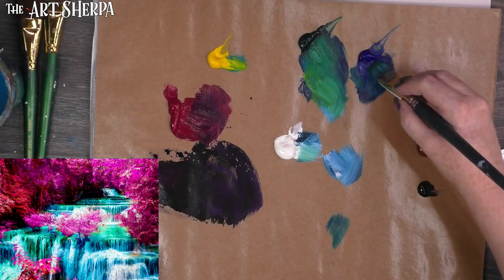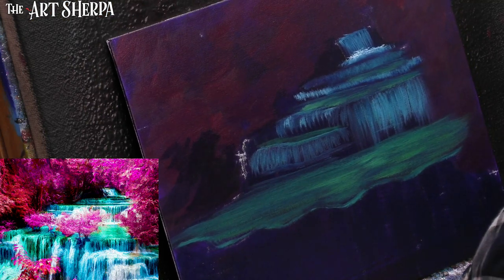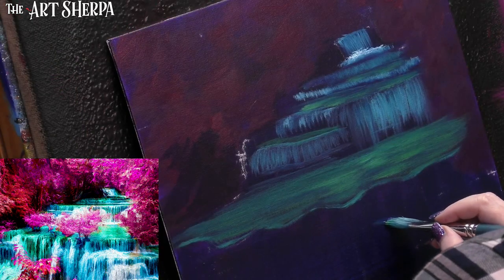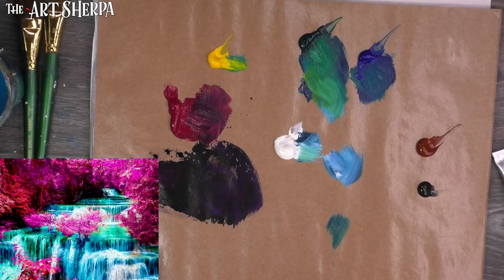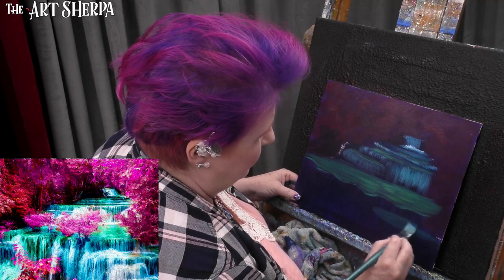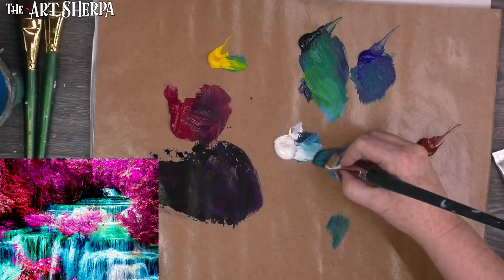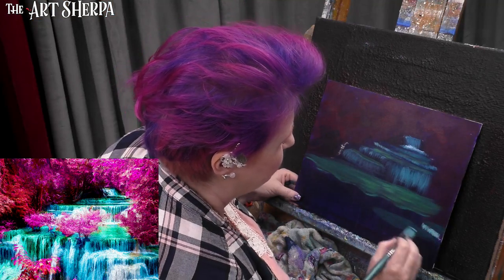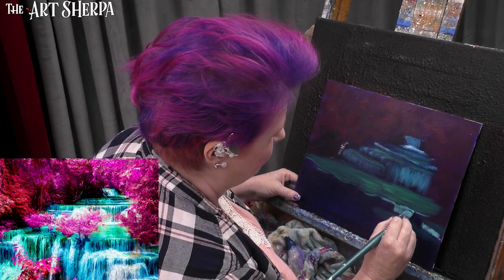Now, back into our basic turquoise. There is, sure, I've got a good view on it, another little shelf that happens from about here, and it's going to come out like that. It's going to come back a bit. And what I love is there's another shelf that's back here that flows into this one. So to show that, what I'll do is I'll get a little of my white on, pull that down, implying that peak of one, along here to the top of this and pull some more waterfall down.